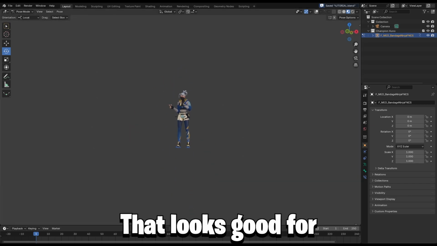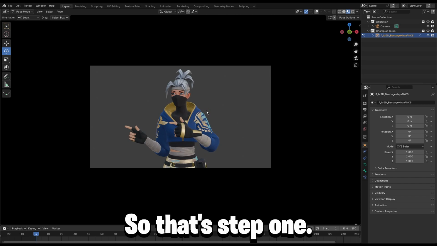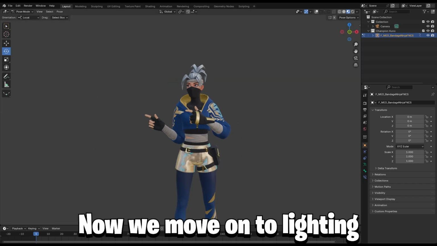Okay, that looks good for the pose for me. So, that's step one. Now we move on to lighting.